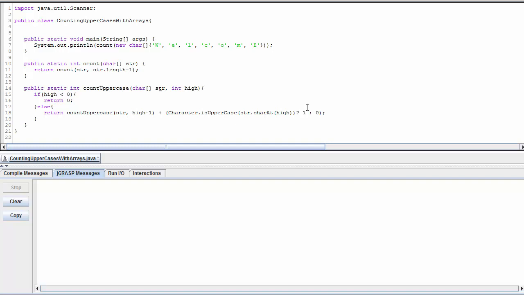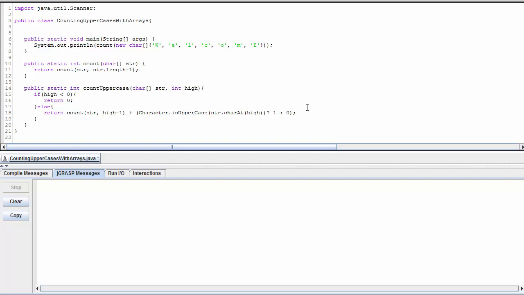I'm going to modify the recursive version the same way. Now it's operating on a char array, and the logic is always the same, no problem. I still need to change the name, so that's going to be count. The recursive code works the same way. We are still calling ourselves on the whole array, but we are considering a subset of that array, and we keep track of where we are in the array with that index.